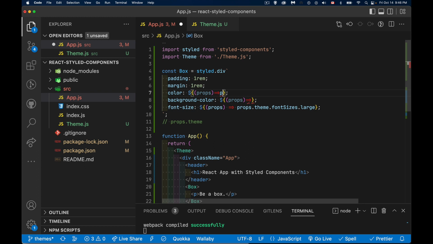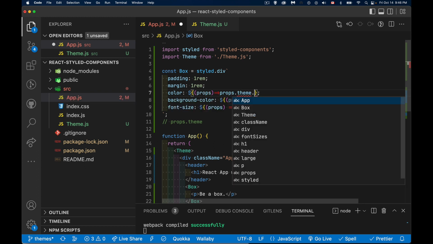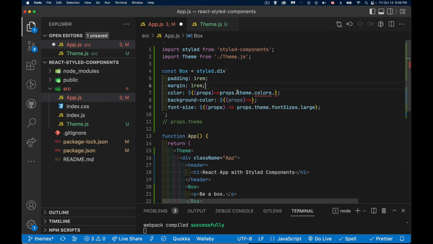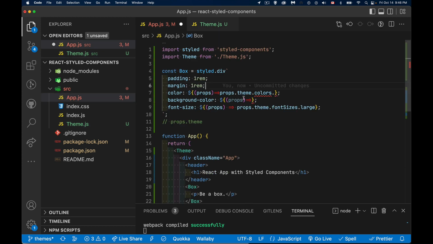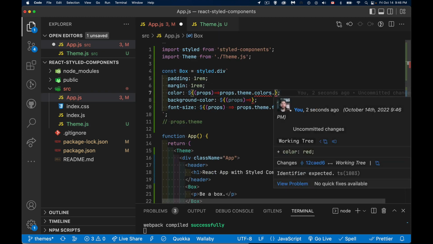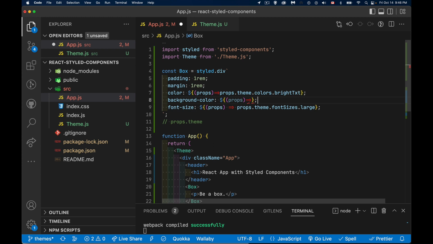Well, for colors, props.theme.colors. And then which one do we want to use here? Well, let's take colors, darker background, and bright text. We'll do those two. Darker BG, bright text. There.